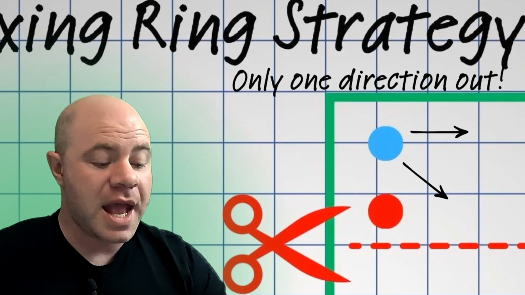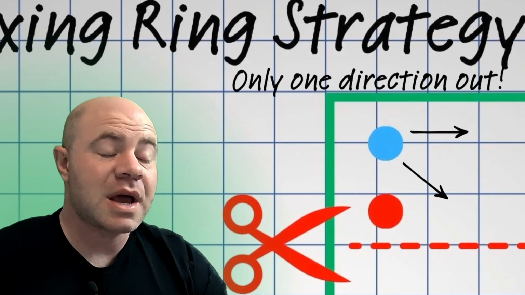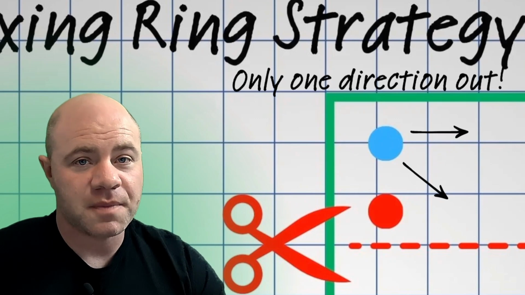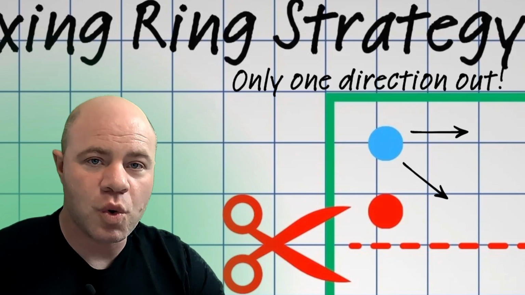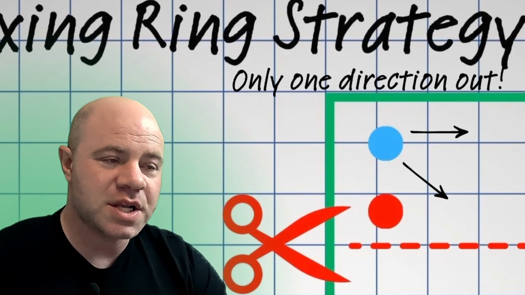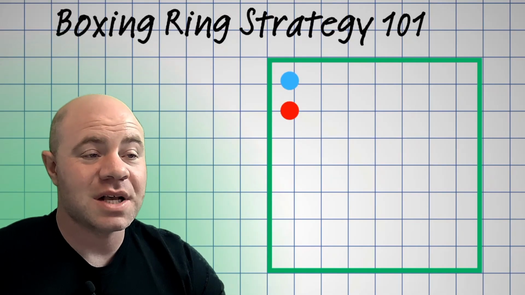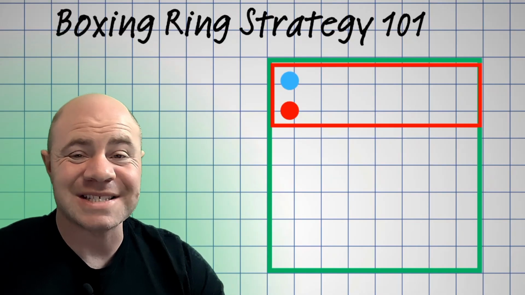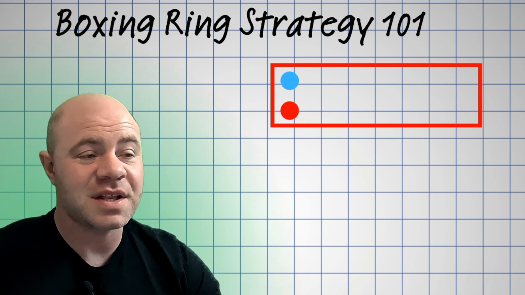Who knows? And you might be saying, oh, well, they might go under the shot. Something like that. Well, just dig the body. Be smart about it. Easy, easy, easy. Dig the body. Well, what if he blocks the body? Cool. You can still stop him in that corner, in that situation where now the ring has been cut down into essentially no longer a square. It's that long rectangle.